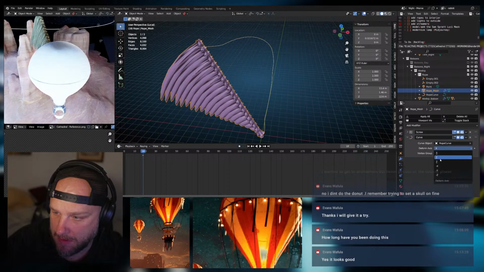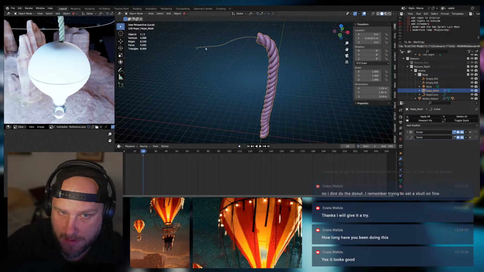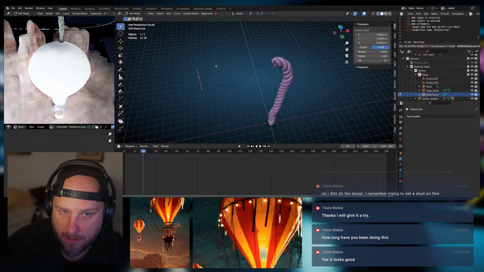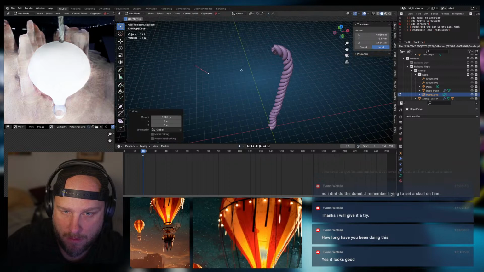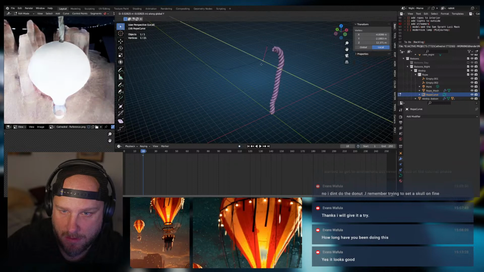And we can set this to Z. And there we go. So we've got a rope. That looks fine. Don't see any issues with this.